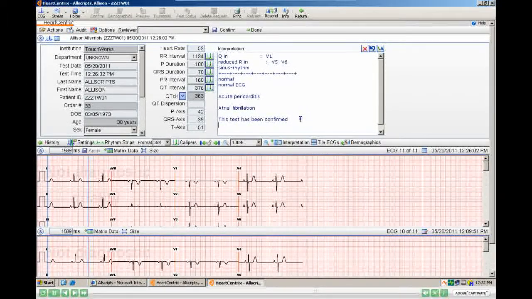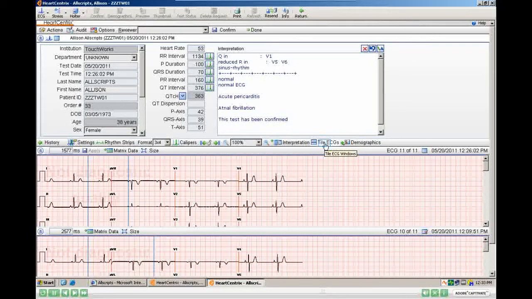Let's talk about the ECG waveforms with the associated test. As you can see right here, the current ECG is on the top, and if there is a first prior ECG exam, that will show up automatically right below the current ECG that we're reviewing. Now, a convenient way to take a look at comparing a current with a first prior exam is by hitting the Tile ECGs button.